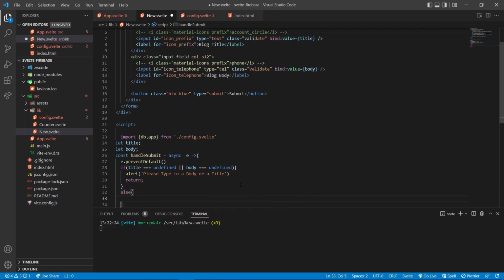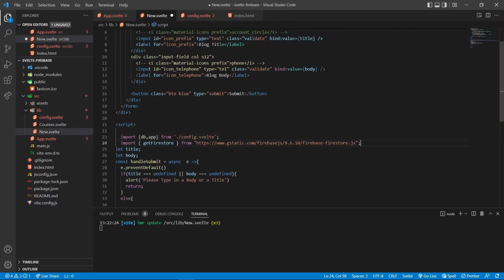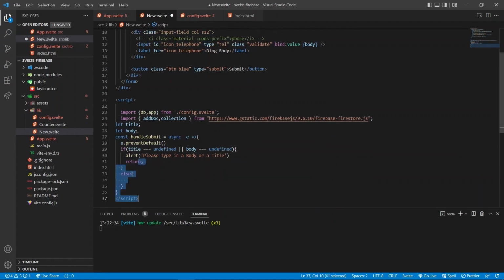So what we're going to do in this else, we're going to require something from Firebase to add a new document to a collection. So we're going to copy this. We're going to require addDoc and collection. So what I'm going to do is say try catch. When there's an asynchronous function, you can run a try and a catch.